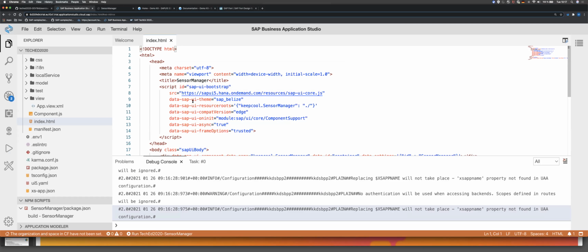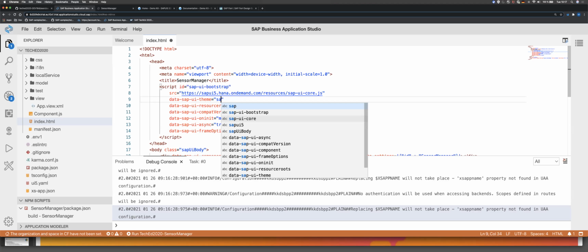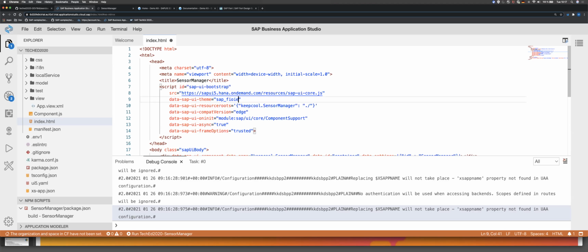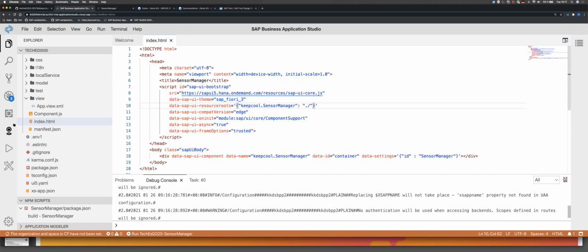And here you can also see that there is this data-sap-ui-theme called sap_belize. So here we want to choose the latest Fiori theme. So we can say sap_fiori_3, and we can save that. And now we will use the latest SAP Fiori theme for our UI5 application.